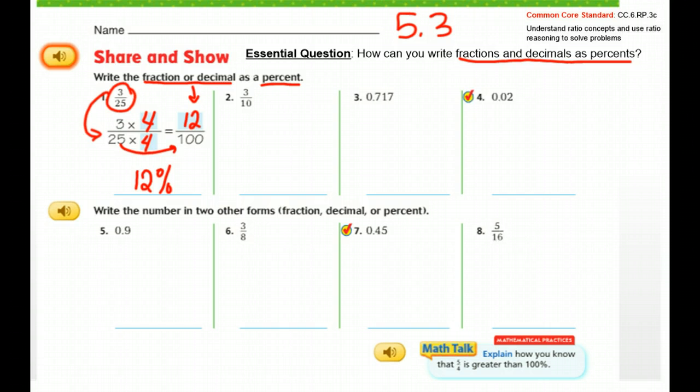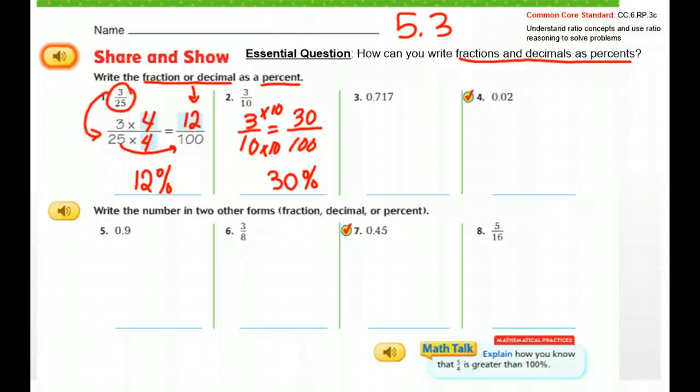Looking at example 2, we're going to start by writing our fraction, 3 over 10. I'm going to set it equal to a value that we want to get out of 100. Again, applying the equivalent fraction rule, we know that 10 times 10 gets us 100, 3 times 10 gets us 30, and we get a final answer of 30%. Okay, so when we're looking at changing a fraction into a percent, we want to look at trying to get that fraction to its equivalent version over 100.